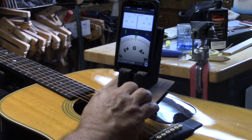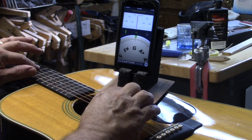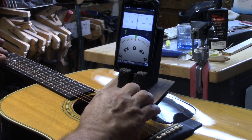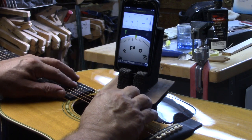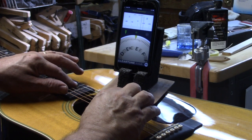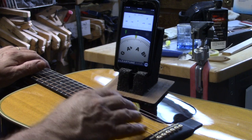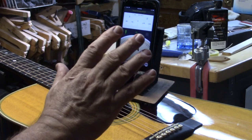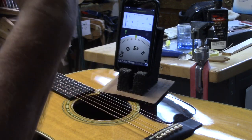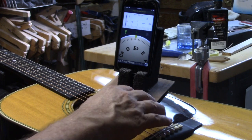3rd. And octave. A little tiny bit flat. And octave. Okay, 7 cents flat. Yeah, we're going to need to cantilever that saddle. There's no way around it. I wanted to go through the motions first, just show you the stock saddle, and justify why I'm going to the extent to make a cantilevered compensated saddle.